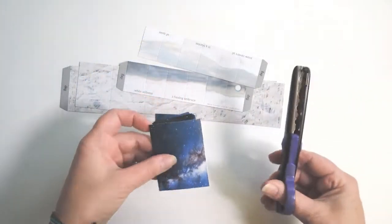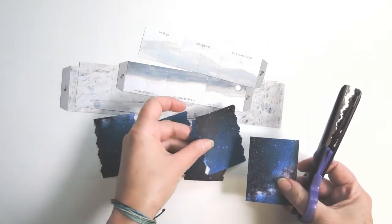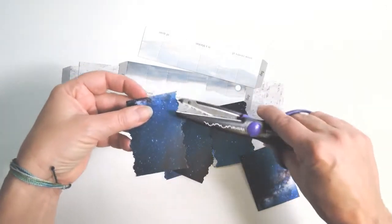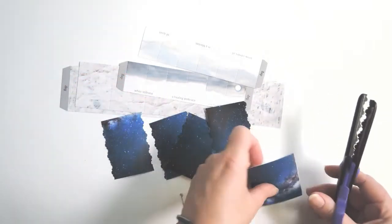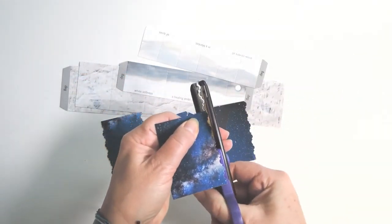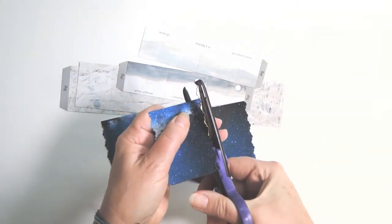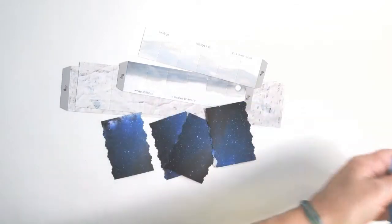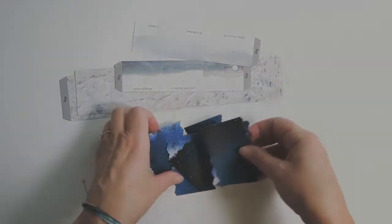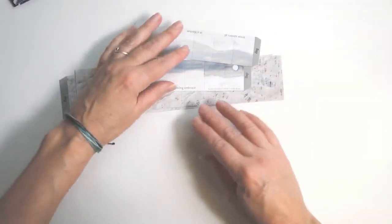Now, I said that I use the decorative edge on some of the pages to give it some more pop and some drama. So this is what I do for the longer edges of the galaxy pages. I just cut those with this decorative edge scissor. And you can see that I've done that for the other 5 pages. So we'll just set those aside, and we'll put together the other 2 parts to our accordion.